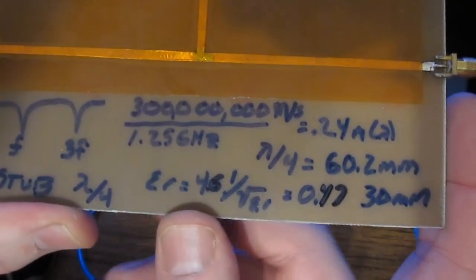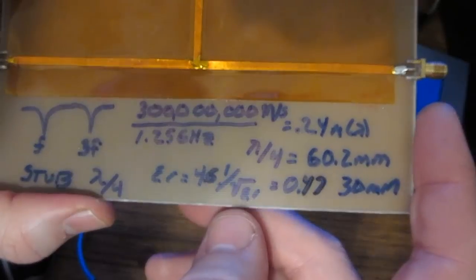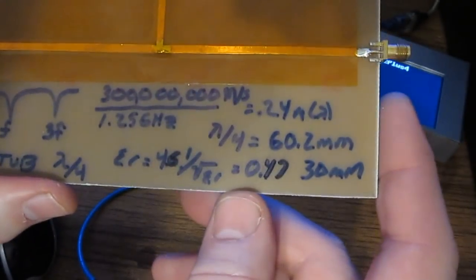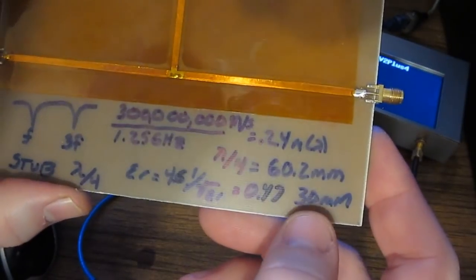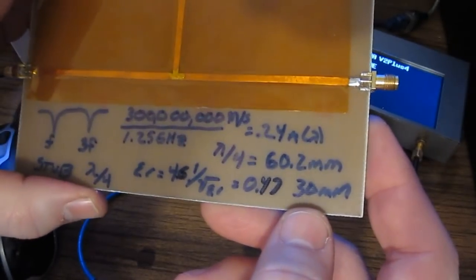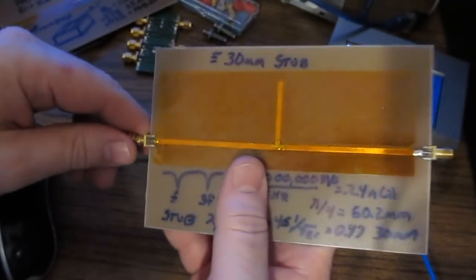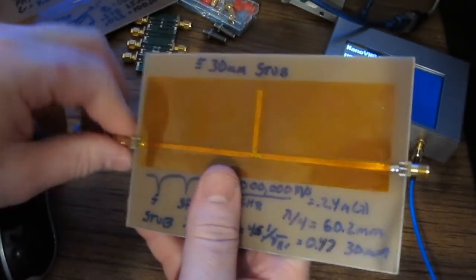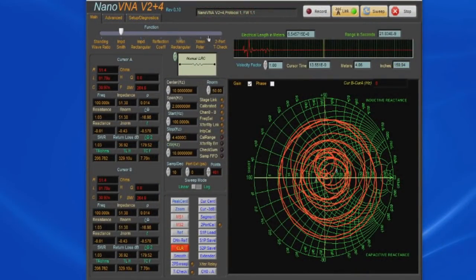Again, for the FR4, it has an ER of 4.6. So what we do is we take 1 over the square root of ER, and that equals 0.47. We multiply that by our 60.2 millimeters, and that gives us 30 millimeters. And again, that's the length of our stub. So let's go ahead and we're going to attach this between our two ports, like so. And now let's go ahead and have a look at our software.